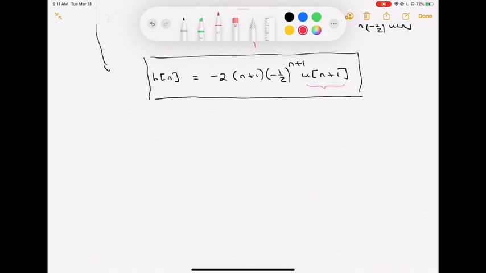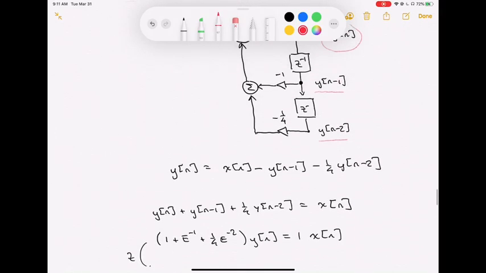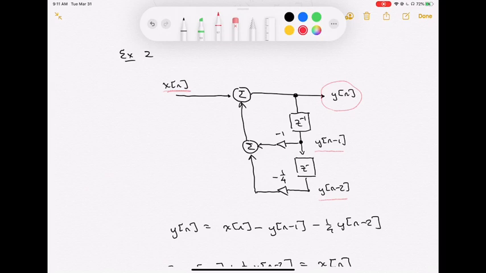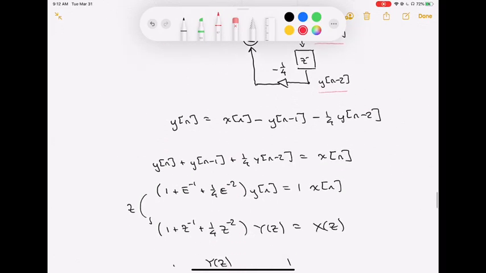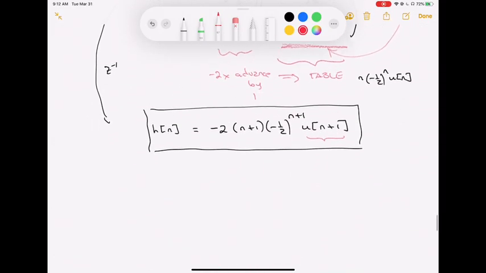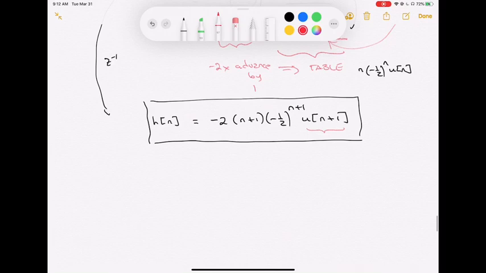If you recall, when we looked at this example to begin with, we drew a structure where an input x of n went into some set of sums and scales and passed output values to create a new output. This is a completely realizable system. The only things there are summing and scaling and delay blocks, all of which we can realize. This should be a causal system because it's physically realizable. It should be a causal system. And yet the impulse response that comes out of here seems to start at n equals -1, right?